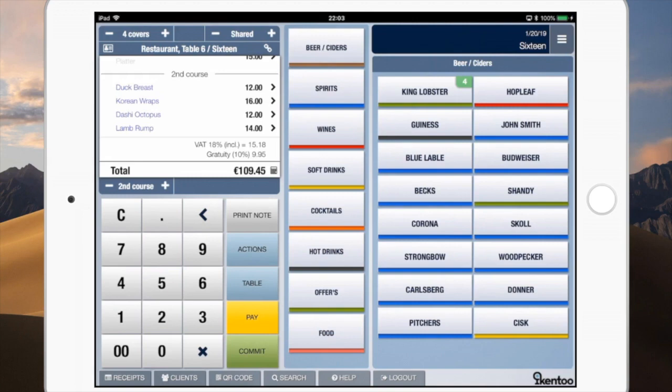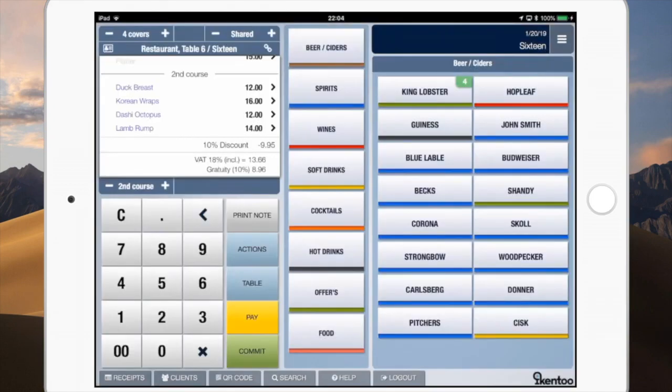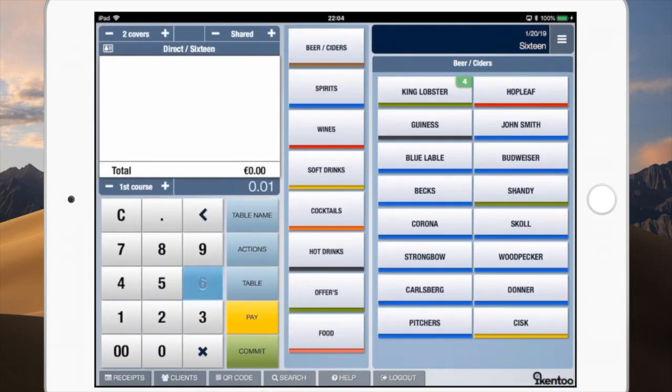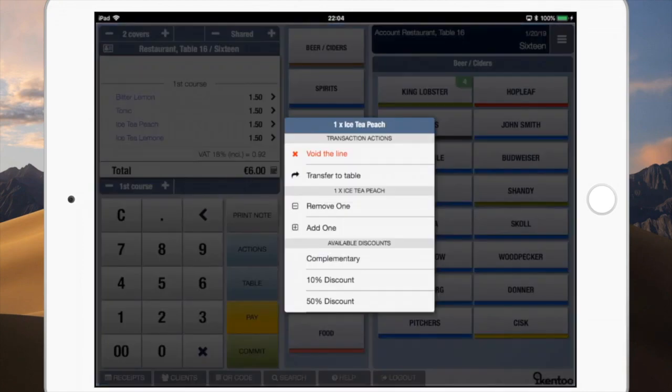Finally, in the Actions tab, we can cover the discounts. So let's say we will be giving a discount to this table on the whole bill. You can do Actions and are able to give a discount accordingly, as you can see on the bottom part. So we're going to give 10% discount on the whole bill. A discount can also be applied on just one item inside the bill. So if we commit all the changes there, we open table 16 this time, and we will give a discount of 50% on the iced tea peach.